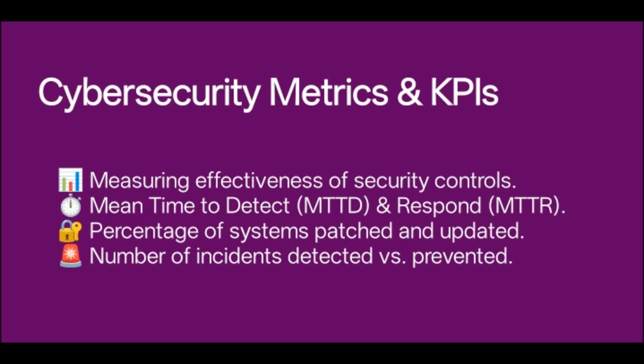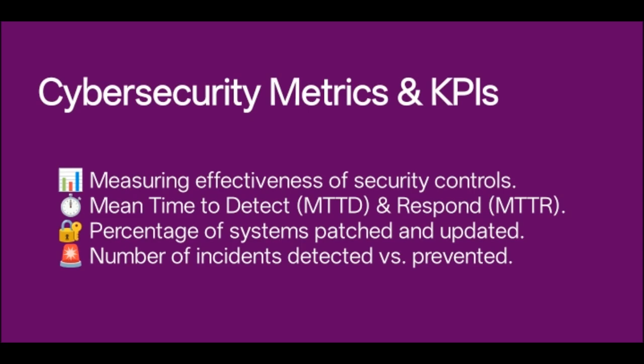minimizing downtime. Another challenge is that metrics must be actionable. Simply measuring something is not enough. If an organization finds that their MTTR is too high, they need to ask, why? Do they lack trained staff? Are incident response processes too slow? Is communication between teams inefficient? Metrics should lead to decisions and improvements. Otherwise, they become vanity numbers with no real impact.